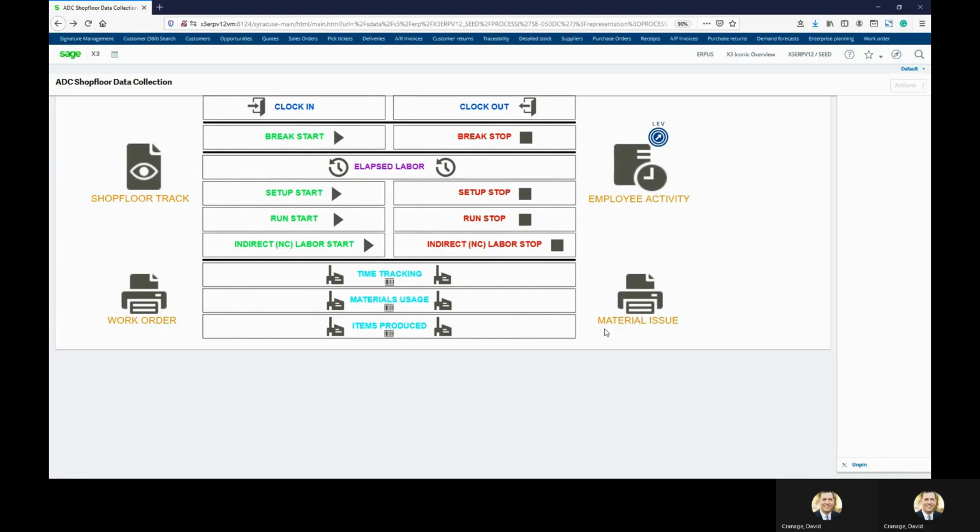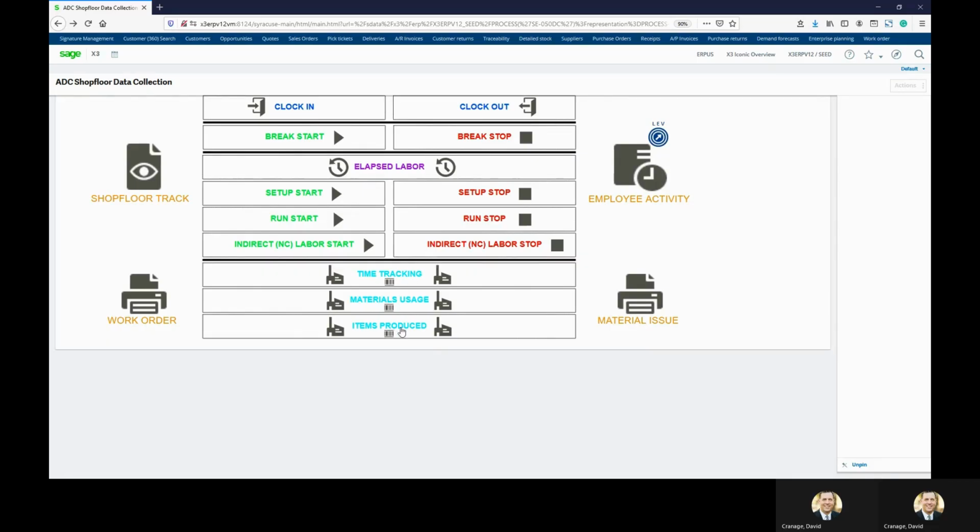Now, one other thing I want to point out is that all of those transactions have been recorded, and during the setup of the transaction within X3, we can tell the system what can be accomplished when I complete certain tasks. Do I have to individually record my time and my work and setup and run and so forth? Do I have to individually record my material usage, or might my material usage have been done by another person, a warehouse person, and brought to me, and then they'll take back whatever I have left or whatever may be the case, and they'll do another material adjustment, or do I also have to tell it how many finished products did I produce?